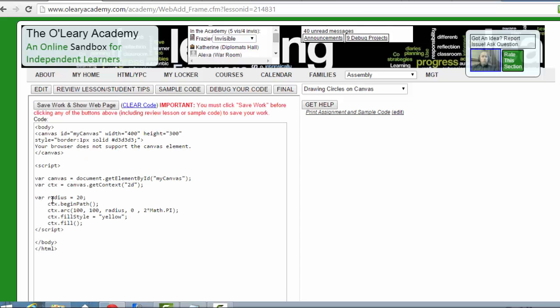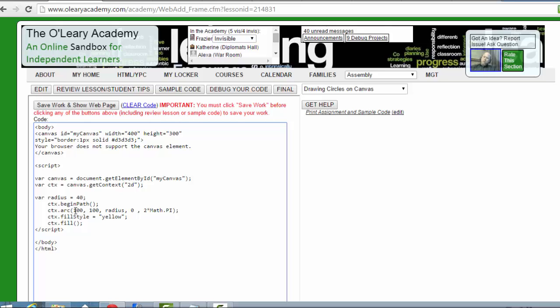So right now I'm going to declare a variable for radius, and I'll make it a little bit bigger, let's make it 40. And then what you're going to do is use a thing called begin path. So again, we're referring back to our drawing object, which is the canvas element, context dot begin path. And then we're going to specify the dimensions of this circle. The first order of business is where do we want it to start? Because it's a circle, I'm sorry, where do we want the center of the circle to be?